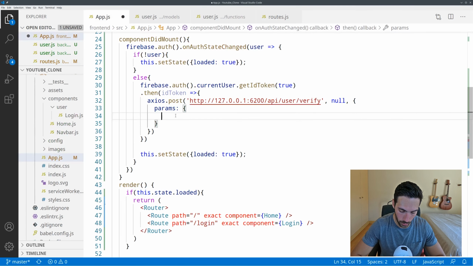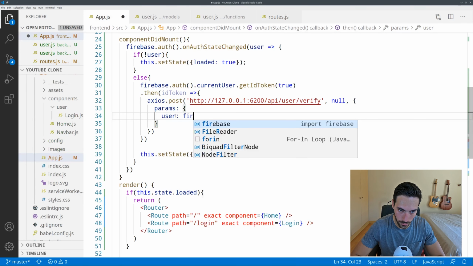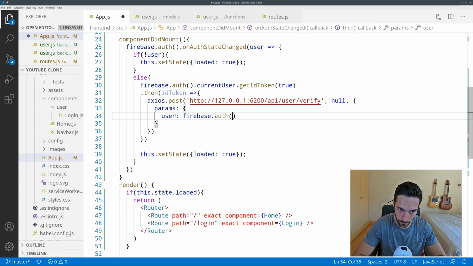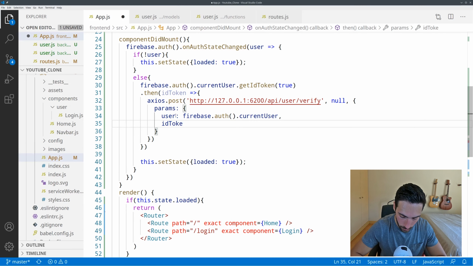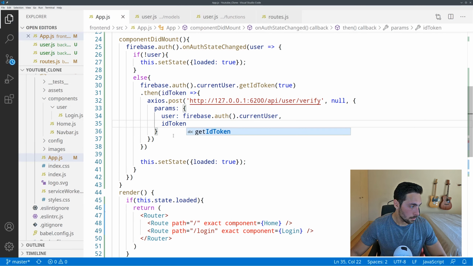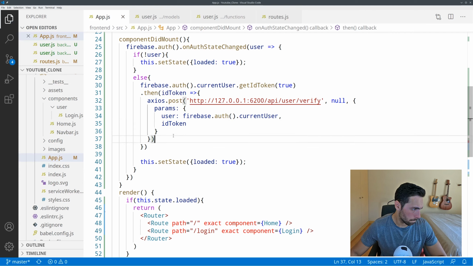So within the params, we must pass along the firebase.auth.currentUser, and we must pass along the ID token, obviously. So that's it. Now we can simply leave it at that.